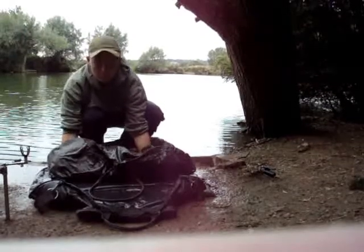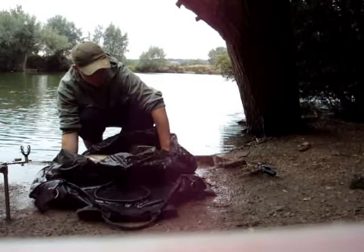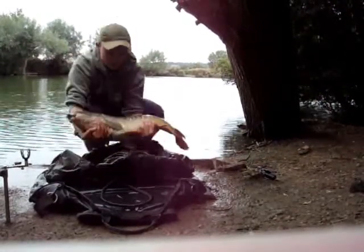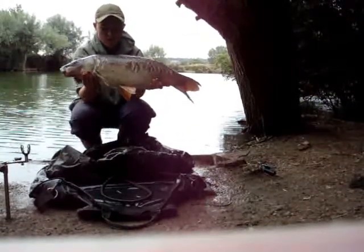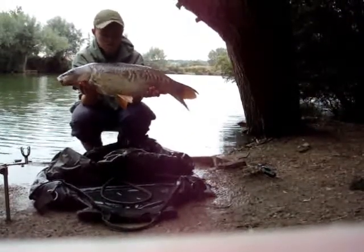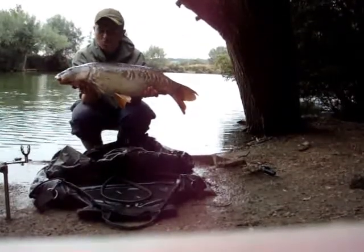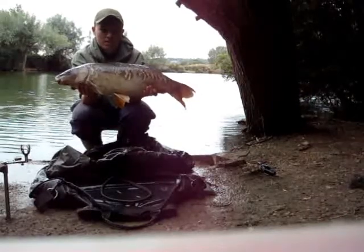After just putting the rod back in, this one screamed off. 18.6 mirror. Lovely fish. Gave a good account of itself. Get it back and try and get some more. Show the methods in a bit. They're really working today in these cold, windy conditions. So yeah, let's get this one back and I'll show you them tactics in just a bit.